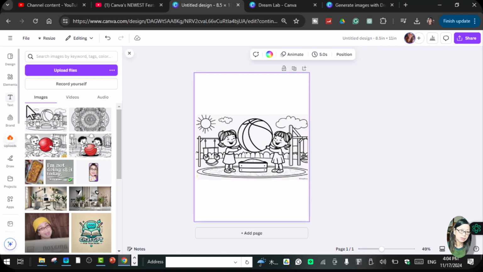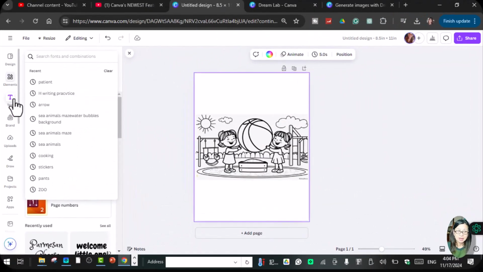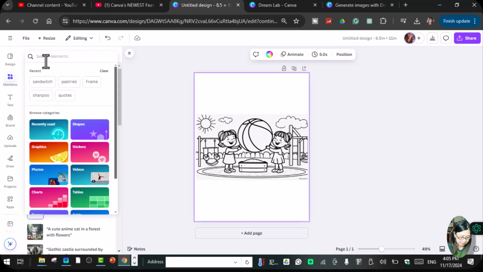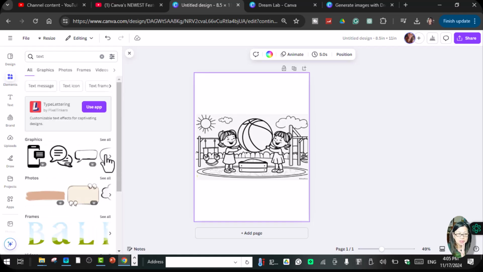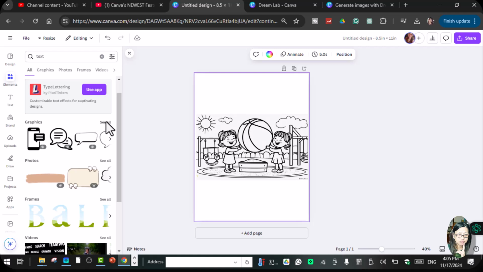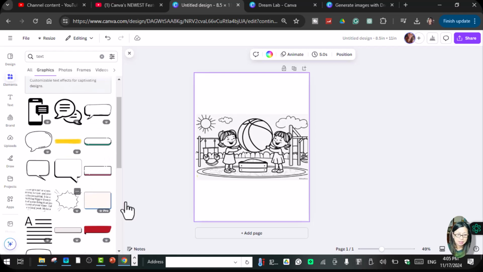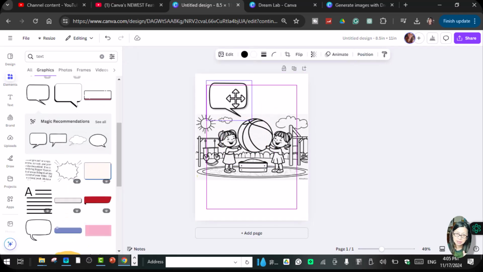And then I'm going to click a text, and I'm gonna create a text or the script for this to go. So, all right, now here on your left side, let's go to elements and let's find some text images. All right, so now we can click all, so you can see this, and maybe we can use this one, like we can put it here. So let's have some text here. Okay, so I'm going to use maybe this one. Okay, I'm gonna put it here.